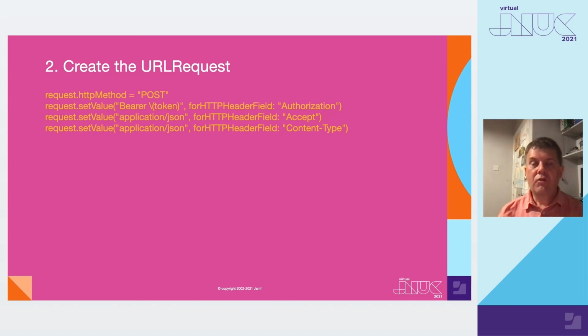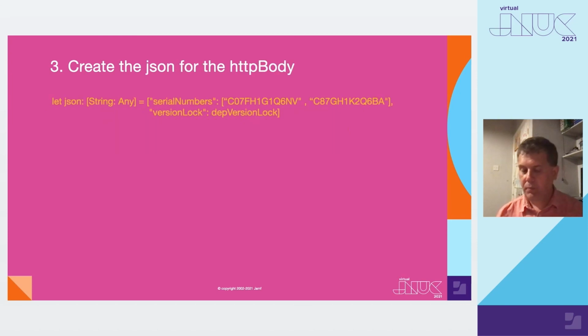When we look at the classic API example with the static group, we used XML. We could use XML here, but this is just an example of using JSON. So we need to create a JSON payload to tell it how to modify that pre-stage. In this case, it's going to contain two items. We've got an attribute called serial numbers, which is going to have an array of serial numbers you want to add to that pre-stage. And you've got the version lock you were given, so you're going to pass the version lock back as well.